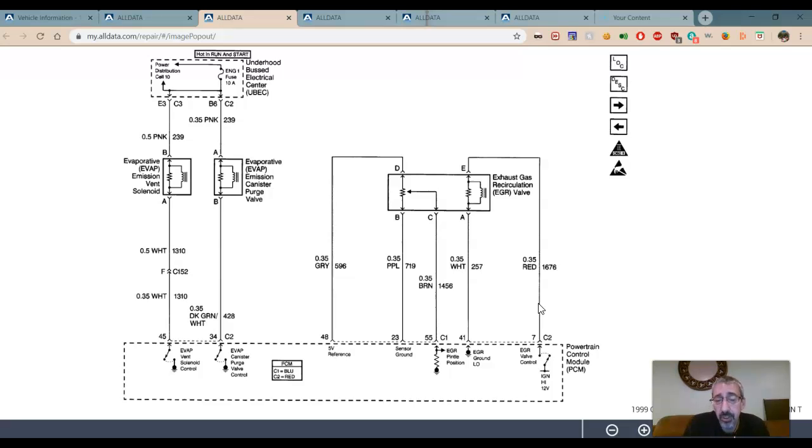What's that let us do? Well, let's say we have a car that's setting exhaust gas recirculation codes. If we take this and open it, what happens to engine vacuum if we open an EGR valve? Right? EGR valve opens, it takes the lid off of our vacuum, right? Our big vacuum canister behind the throttle plate. That creates an opening that goes into the exhaust, and as a result, the idle gets stumbly.